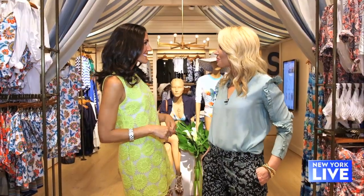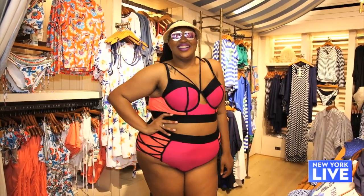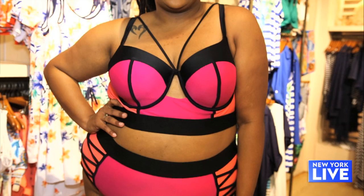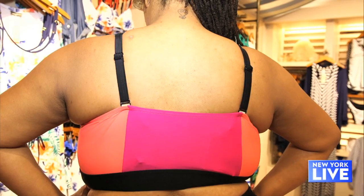Now let's talk about look number two. I love this two-piece — it's from Lane Bryant. It's a bright, fun, bold graphic. We're getting lots of clean lines here. She's got a double strap, which is extra support, and a built-in balconette bra. So she is getting really a ton of support, but it looks fabulous like a bikini. And the elastic bands really help the top stay put.